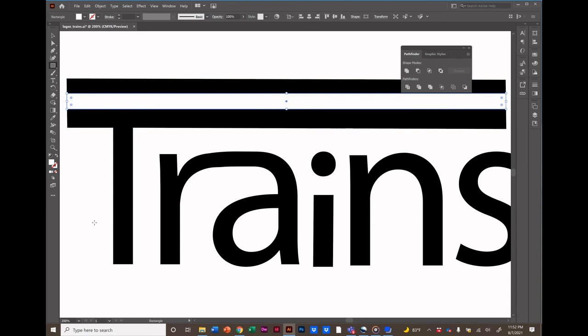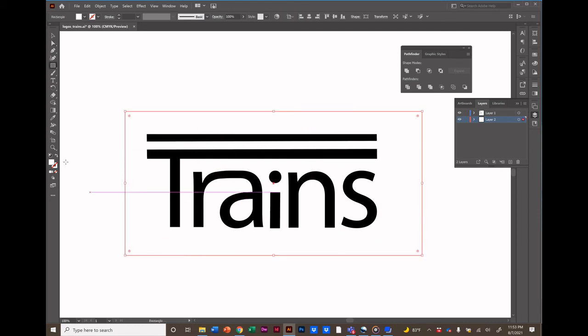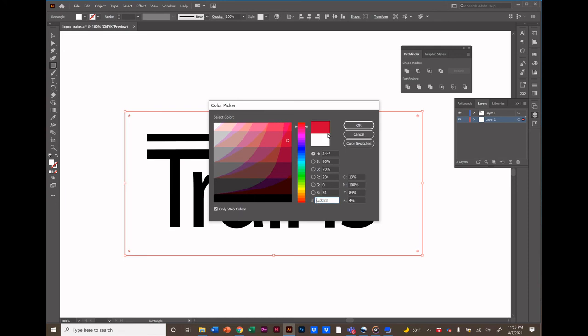We don't want that white box on top to be a separate element to the logo. We need to unify it. If we let it sit this way, we could have trouble using the logo artwork or putting it on various backgrounds. I'll show you what I mean by creating another layer and putting a colored background behind it. That might look cool, actually. We might want to keep that line white.